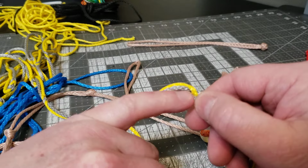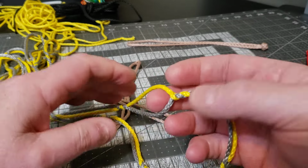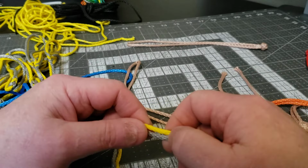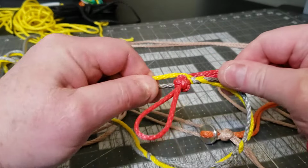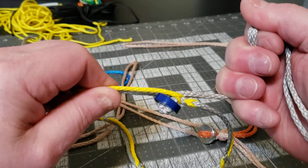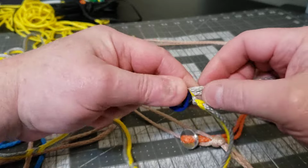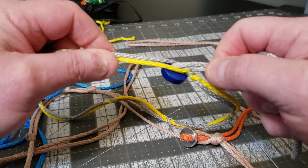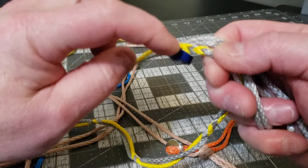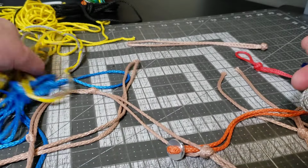Or there's 4 strands on either side, and when we get a toggle in there to hold it, those strands get pushed outward, and then the edge of the toggle, whichever side it's on, rubs against them. If you're using a knot for your toggle, it's probably going to very much reduce the wear. If you're using one of these plastic ones that I have, they're polyester resin, so they're highly resistant to UV and other degradation. These lock up in there almost perfectly, especially when you're on the thin part of the 2 strands. But you can see what I'm talking about. It pushes those 4 strands against whatever you're using. So just something I thought I'd share with you guys.